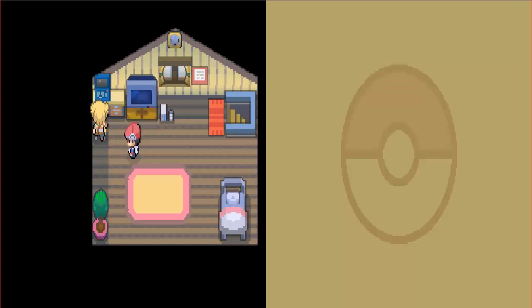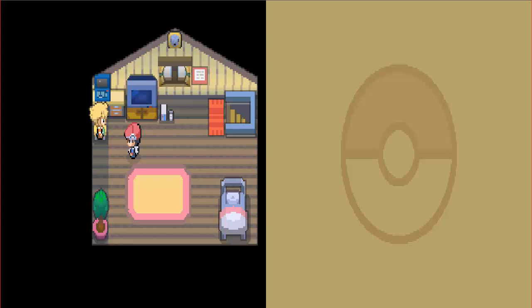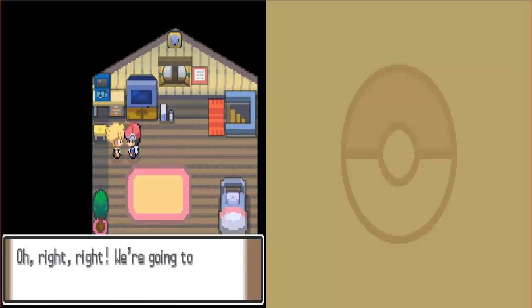Alright. Oh, hey. Is this... Wow. I forgot Barry, Aaron, is just your rival. He's just so energetic and annoying. Even his music is high upbeat, and even in the anime, he was just running around like crazy and bumping into you and stuff. Well, Ash, not you. Alright, anyway. So, oh, right. We're going to see Professor Rowan and get some Pokemon.